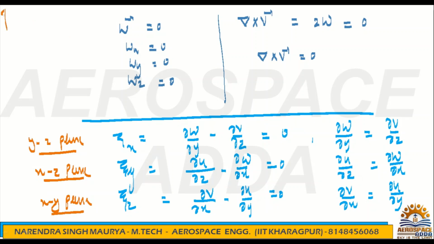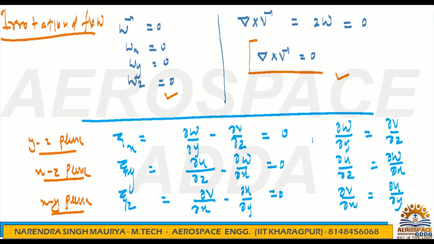This is for irrotational flow. All the points I have written: curl v vector will be 0 once it is irrotational flow, that you need to remember. Angular velocity will be 0 when it is irrotational. And obviously xi x, xi y, xi z will be 0 for 3D. And very important, this one: it depends. If they say on the XY plane, then dou v by dou x is equal to dou u by dou y. If it is there, it means it is irrotational flow. This was asked in GATE.